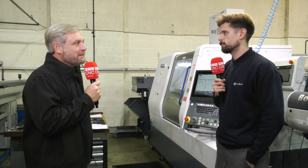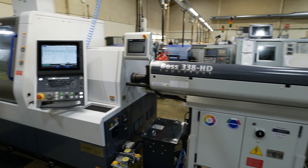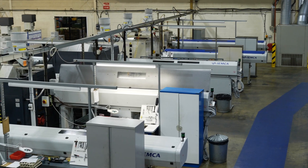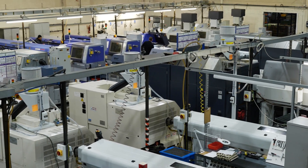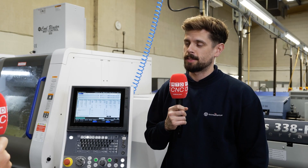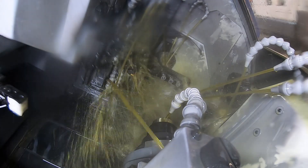Now you have got a problem with this machine though, I understand. What is it? Yeah, you end up running out of bar quite quickly. Right, so not a bad problem to have? Not a bad problem to have, no. You put as much bar as you can on the bar feeder because with the LFV technology it's running lights-out, and if there's no one here in the middle of the night to stock it up, you do end up running out. Looking around the machine shop you have a lot of turned parts — fixed head, sliding head — you can't generally run those 24/7 because you haven't got that technology. So are you bringing components from other machines to this machine? Yeah, just like the old M32 — the 4 series — which like I said was our flagship. We're re-engineering the jobs, putting them on there. The LFV is just allowing us to keep on going — there's no swarf build-up in tools whatsoever.